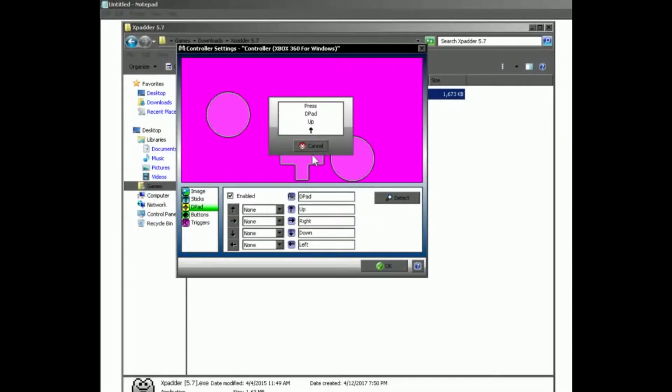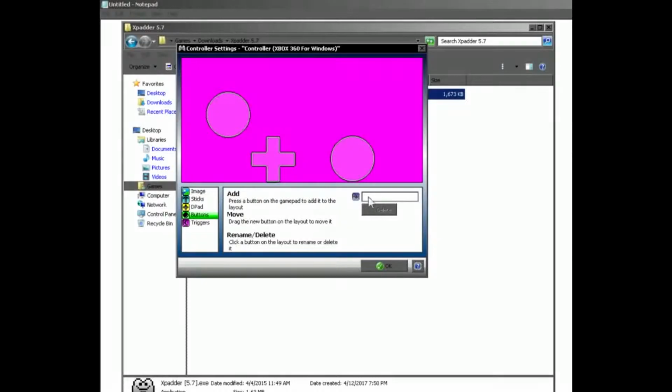D-pad, up, down, left, right. Buttons. So now you just keep pushing buttons. Okay, so that's the right stick, left.